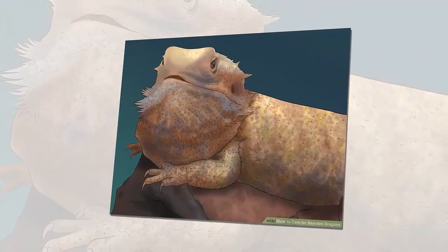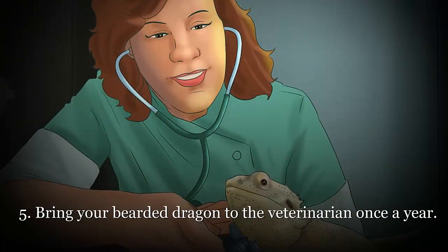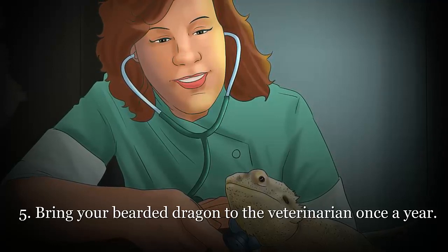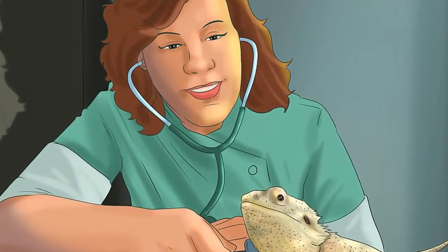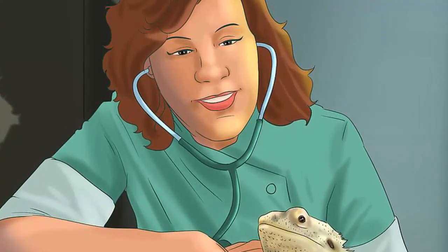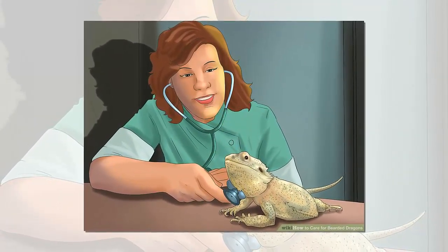Learn to read your beardy's body language. You'll understand your beardy better by recognizing certain gestures it makes. Inflated beard: when a lizard wants to show dominance or feels startled or threatened — this particularly happens during breeding season — it puffs its throat out. Mouth gaping: as with the inflated beard, this gesture is meant to make the dragon look menacing as a show of dominance or to scare off a potential aggressor. Bobbing head: males show dominance with this gesture. Arm waving: sometimes the dragon may hold out one front leg and slowly wave it, which is a sign of submission. Raised tail: commonly seen during breeding season, it can also be a sign of alertness and activeness — juveniles tend to raise their tail when hunting prey. Bring your bearded dragon to the veterinarian once a year. After your initial veterinary visit, it is important to bring your beardy for an annual checkup, which helps detect any potential issues early and keeps your friend as healthy as possible.